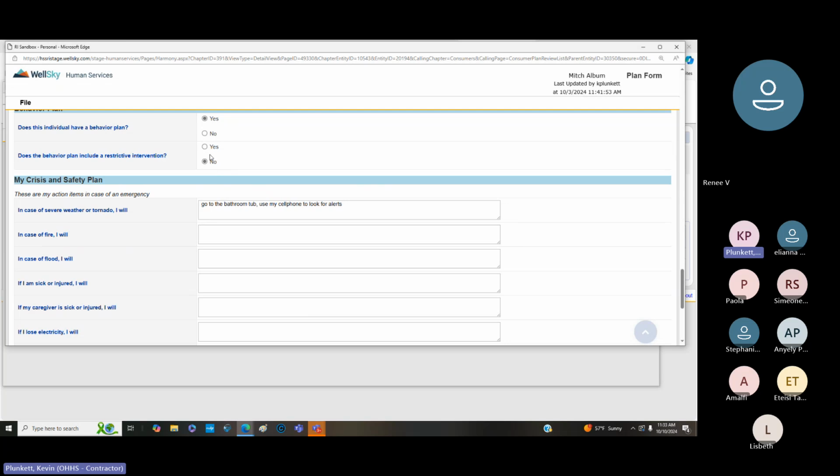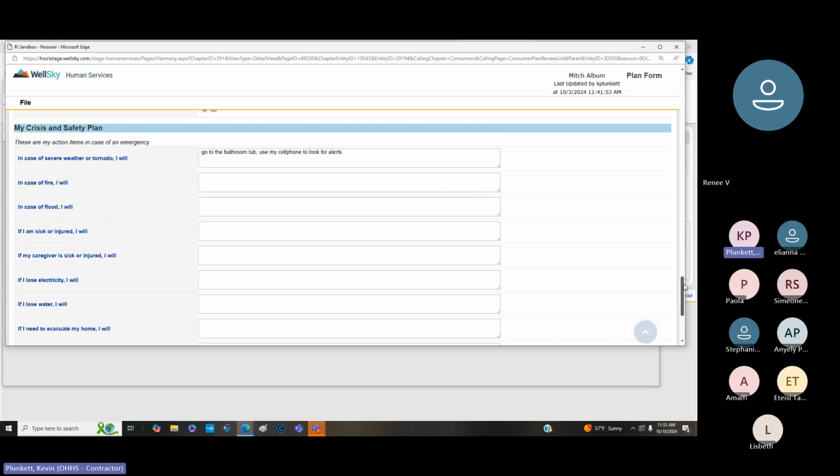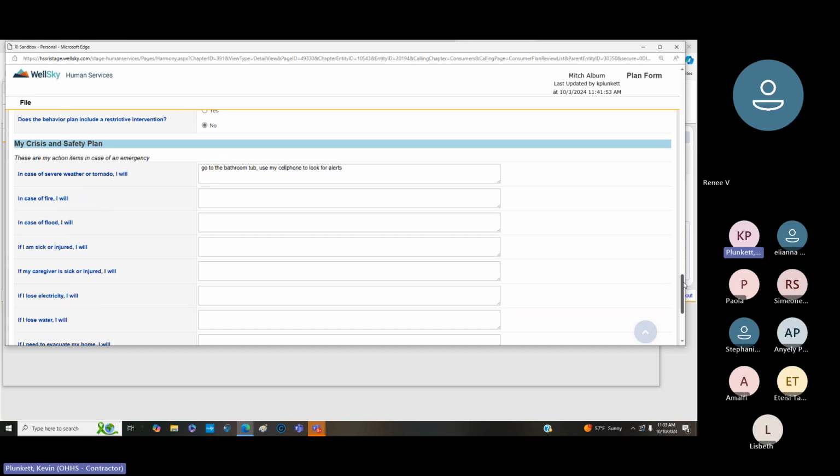Behavior plan you can put down if they have medication they have to take. Maybe they need to take it. If they don't, maybe there are certain things you don't want to have a problem with. But if you fill out the crisis and safety plan and tell them, listen, these are things that you need to know because you can't call your daughter all the time. She is a nurse. She works at the hospital. She can't take a call.